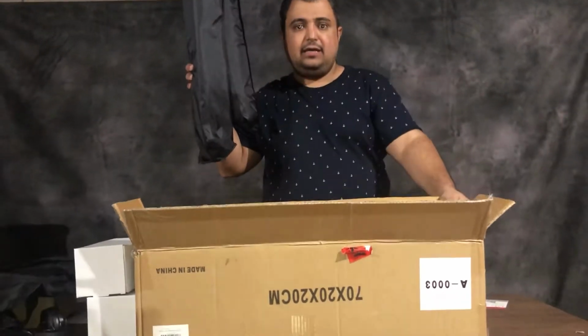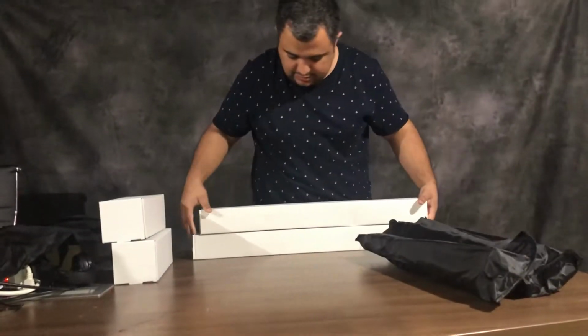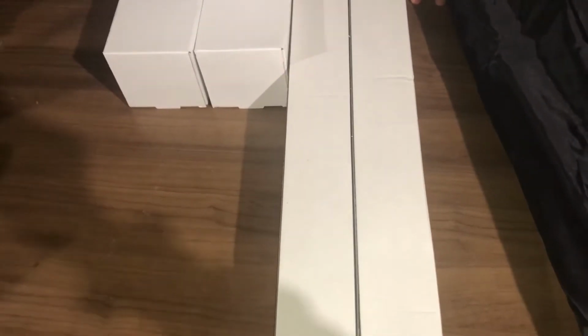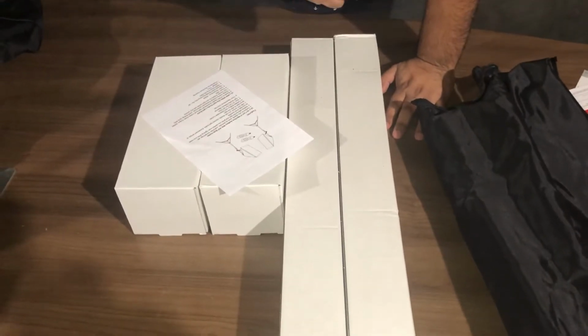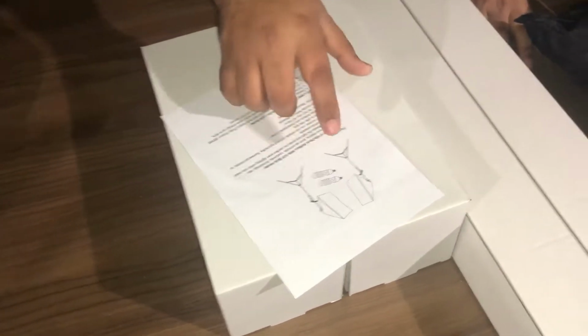And this is the empty box. Okay, let's get rid of this. All right, so this is what comes in the package. Okay, and this is the guide. So I think we would need lights. I don't think there would be lights in, but let's see. So we'll just open it and see what is in there.